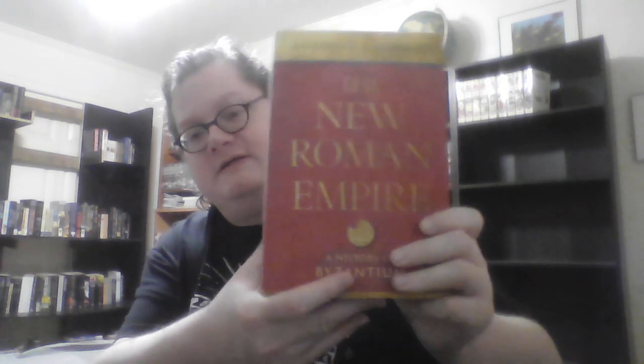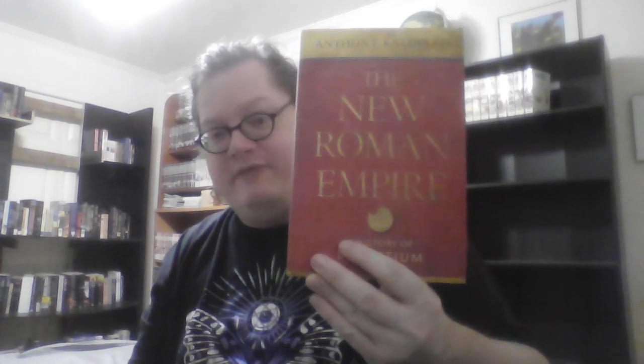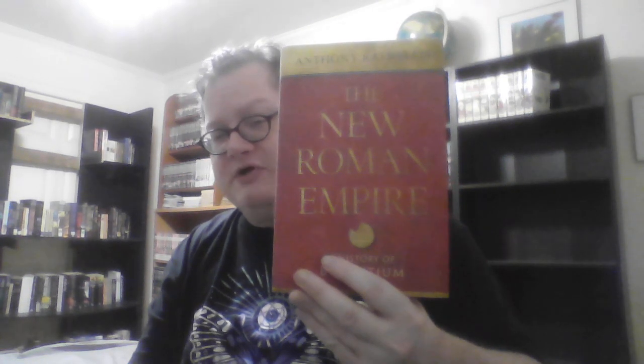Another book that I have belled on on this shelf is The New Roman Empire by Anthony Kaldellis. This is a history of the eastern continuation of the Roman Empire that is commonly called the Byzantine Empire, and it's a massive work of Byzantine history. I didn't get on with this either, and I know the reason why — I didn't particularly like the focus at the beginning. I'm also not particularly fond of Kaldellis' writing style because I have also struggled with his other work of Byzantine history, Streams of Gold, Rivers of Blood, which we will get to later in the tour.